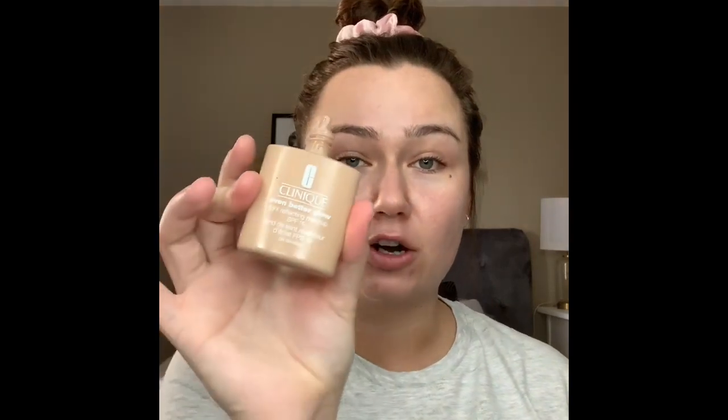So we're going to start off. I already washed my face and put my SPF on even though I'm not going anywhere, but it's still good to have SPF — the window's open. When I'm just kind of doing nothing or just like running errands somewhere quickly, I usually just do my Clinique Even Better Glow foundation. This is in the shade CN40 Cream Chamoy — or Camoy? I don't know, CN40.